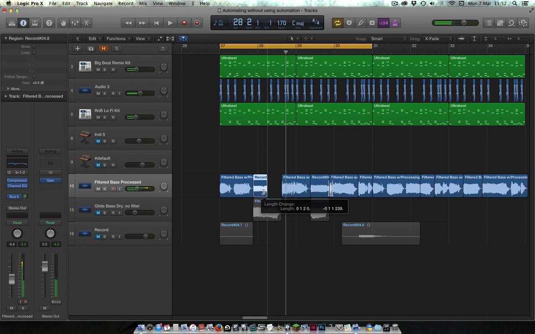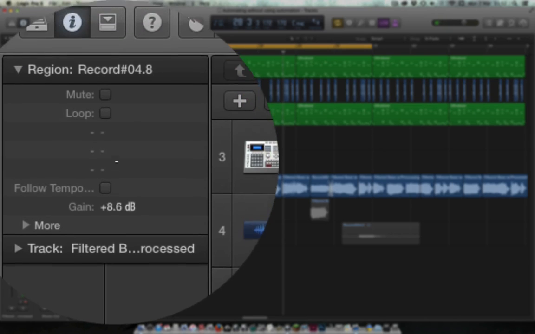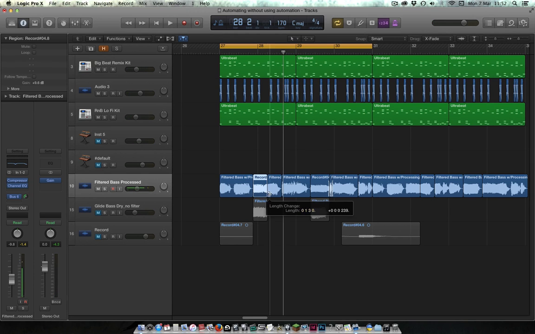Okay, that's quite nice up until there. Let's bring back in the original part. What does that sound like? Maybe boost the gain a little bit more, and maybe blend these a little bit, overlap them with a crossfade.